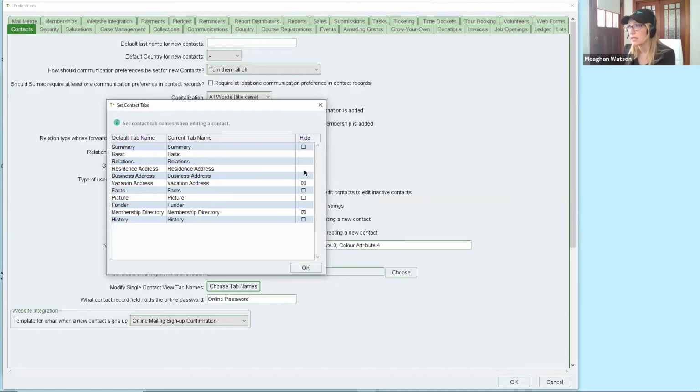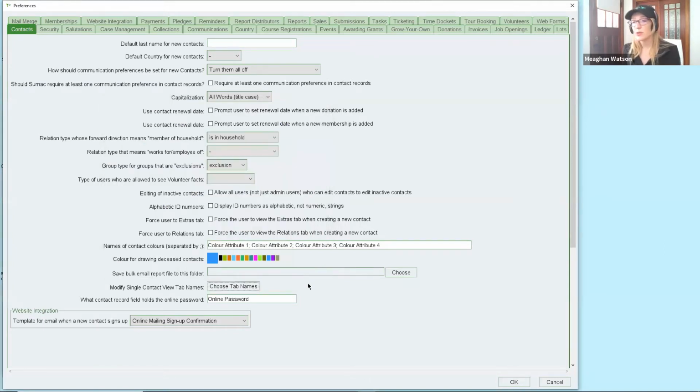I don't have the ability to hide them, but I could rename them. Maybe I don't work with very many organizations. I don't have a lot of organization contacts in my database, but I do occasionally need to keep track of an alternate address for somebody. So I could just click on business address and rename it to alternate address instead.